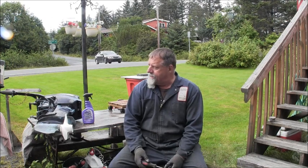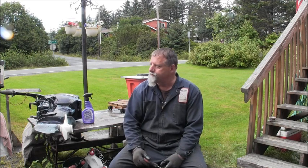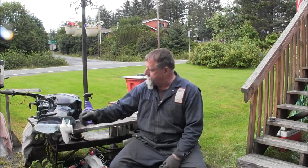So, I just rolled it over here and got it started up. Started right up. And so, ran it a little bit. I'll show you. So we got this one here all washed up. And I'll let it dry. And then I'm going to do a little sanding on it and get some paint that matches it a little bit closer than this blue anti-fouling boat bottom paint, and put that on there, and it'll be ready to go next week for that fella coming up from Idaho, don't you know?